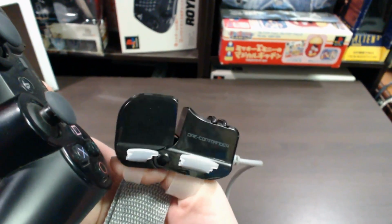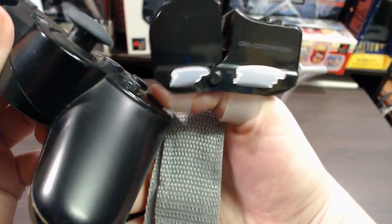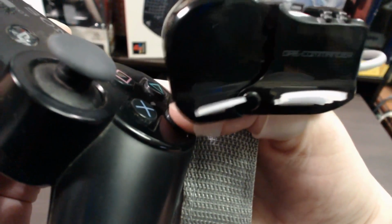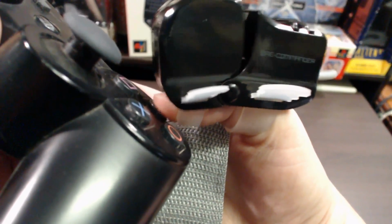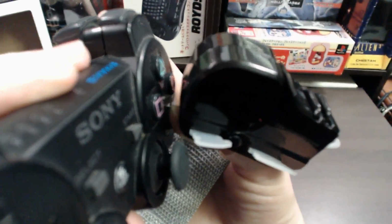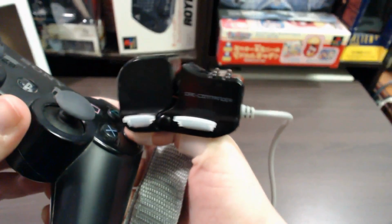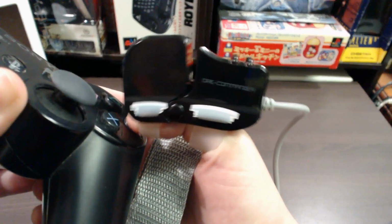I'll try to get a good view at this, but if you have it on your button there and you do it, you can see it's pressing that button really fast. And I'm not actually trying to press it, the actual vibration is just moving my finger up and down, and it's pressing it at really high speed. I'll try a different button. If I turn it up a speed, so the second switch, you can see it's going a lot faster. Of course, if I straighten my finger, it stops. Bend my finger, it continues.